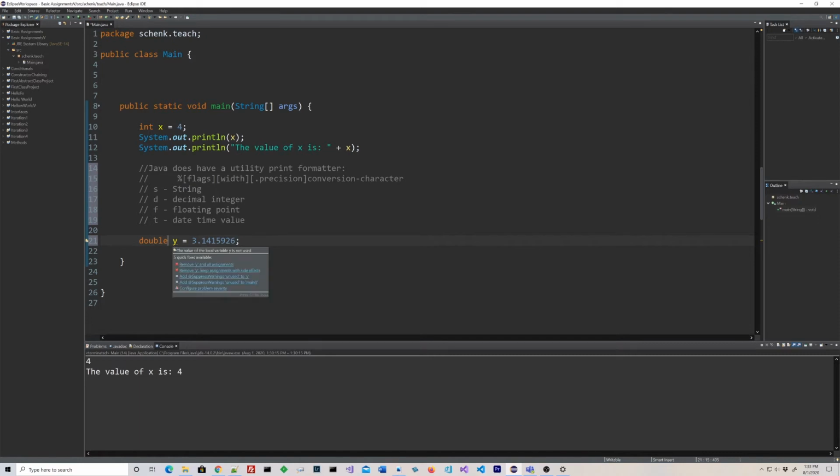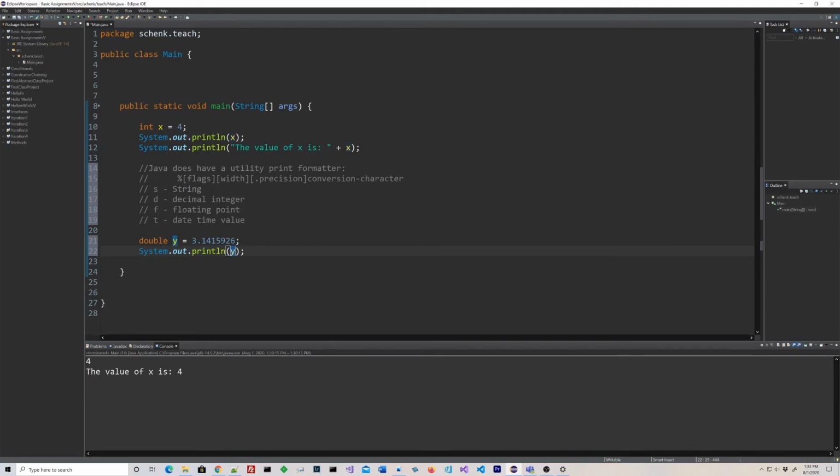So it's now double. Now the only thing I get is that Y is not used. Notice I can hover over the caution here or the yellow underlining here, and it even gives me ideas of how I can fix it. Pretty cool. Now let's just print that. I'm going to steal a system out print line. Get really good at copy and paste in these languages. And obviously we don't want to print out X, so we're going to print out Y.